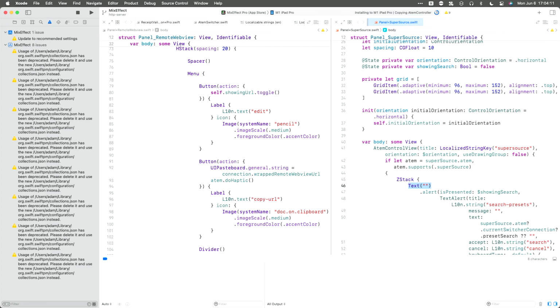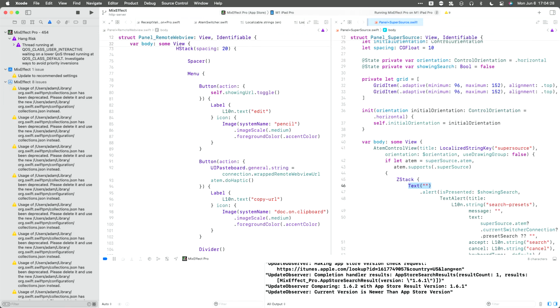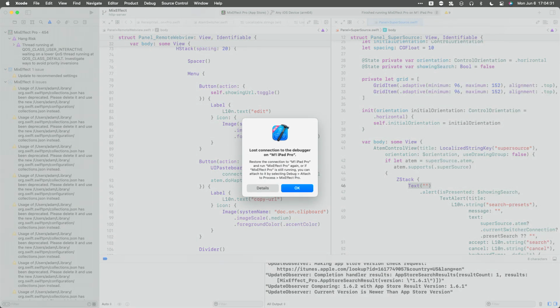Installing to the M1 Pro. Oh, great. So once it's installed here, I'm going to switch the screen over to this iPad Pro from the original 2018 iPad Pro. So it's running MixEffect. I see it. All right. I'm going to unplug this. I'm going to replug this guy in here. Right. And I'm going to switch back to me. So we have MixEffect running on here, and it is also plugged into the HDMI.